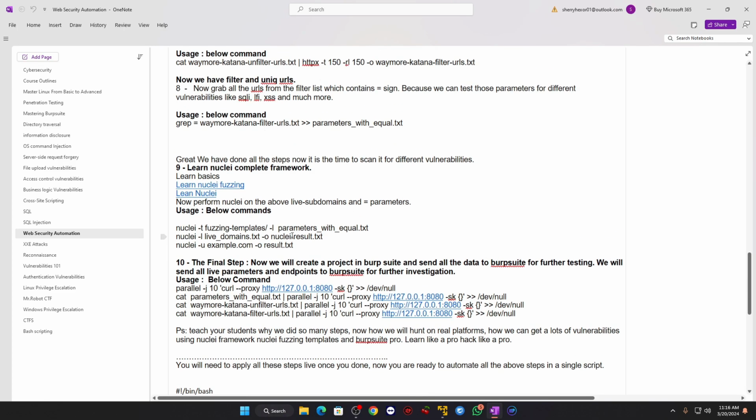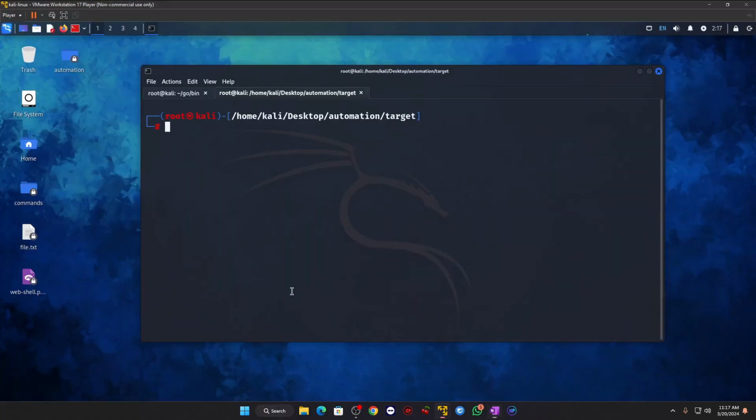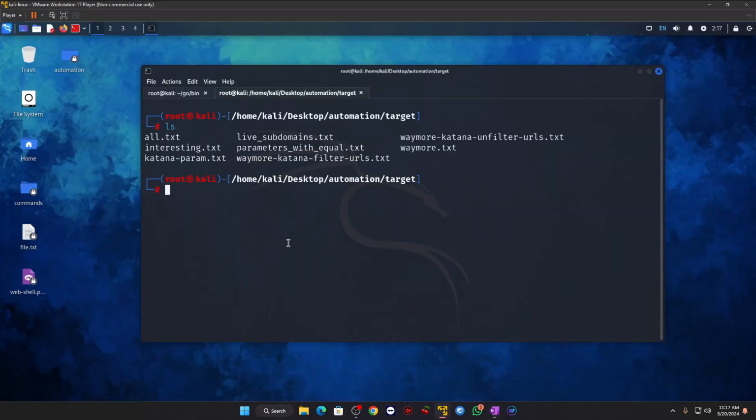So step 9, we are going to use Nuclei fuzzing techniques, the Nuclei framework by itself. We will send all the requests to Burp Suite to scan further. So if I ls it, you can see that I have live subdomains, those domains that are live.